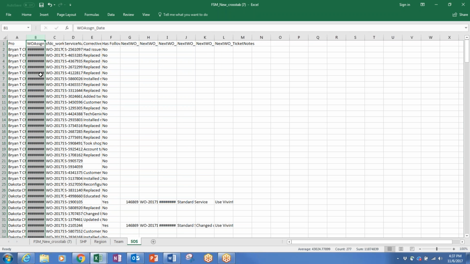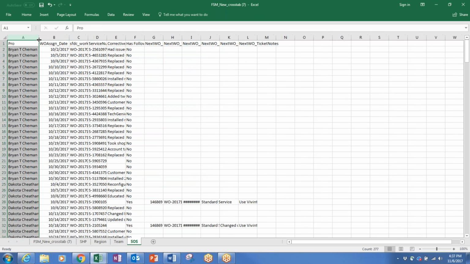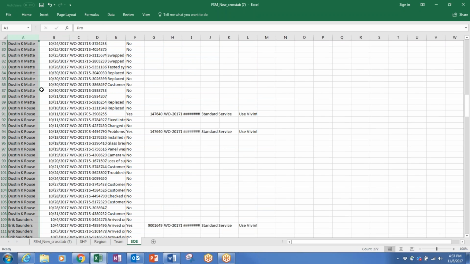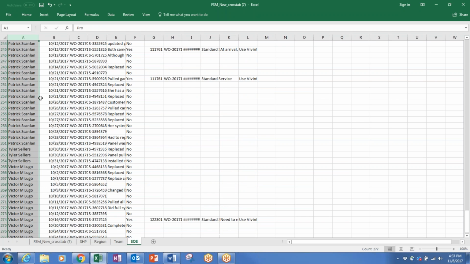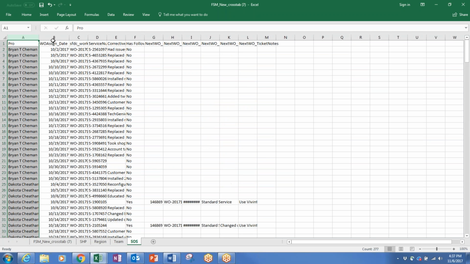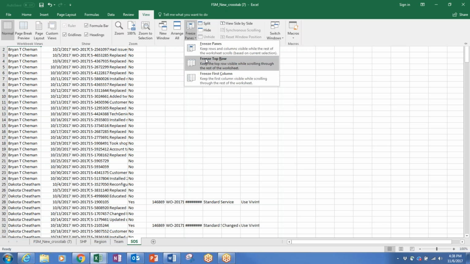Okay, and see how we have all these, all this here. That means that that block is too small for that information to be revealed. So we want to just open it up a little bit, as well as the pro name. And you want to kind of scroll down and make sure you're getting everybody's name in there. So it looks like we did pretty good. I noticed on Dakota we're right there at the edge of the M, so I want to scroll out just a little bit, and it's just for the looks of it. Okay, again, view, freeze panels, freeze top row.